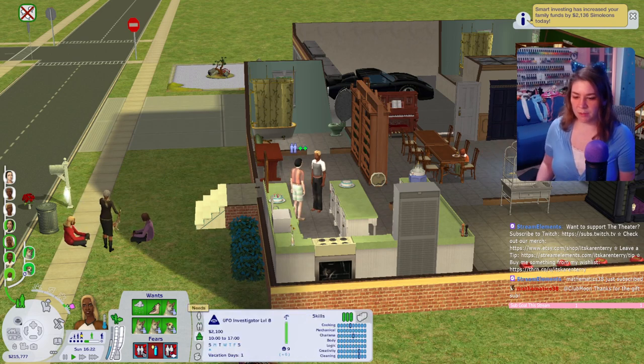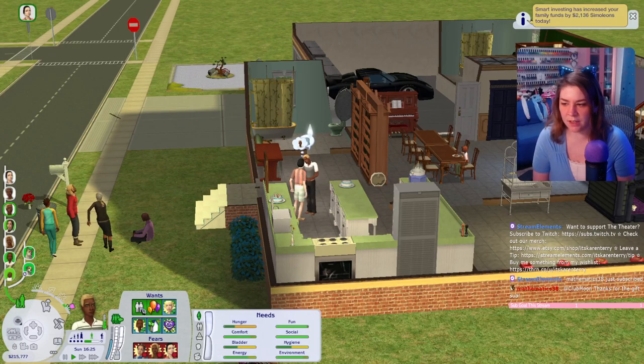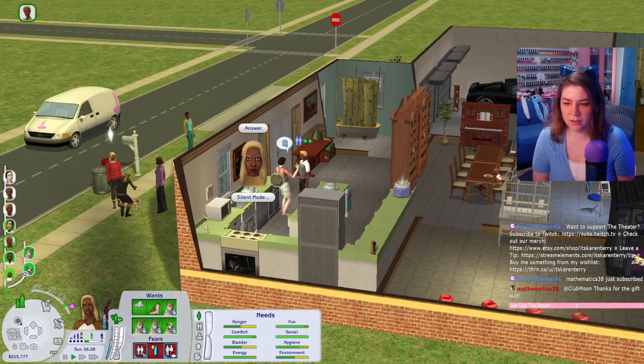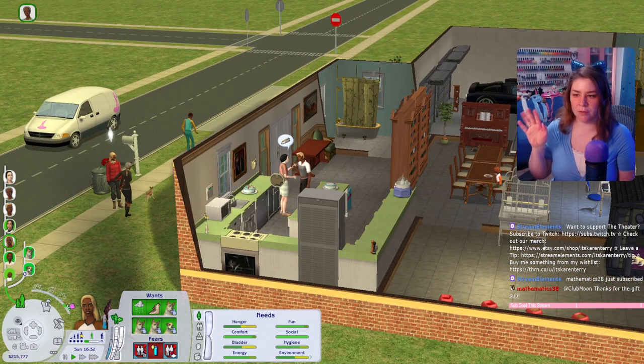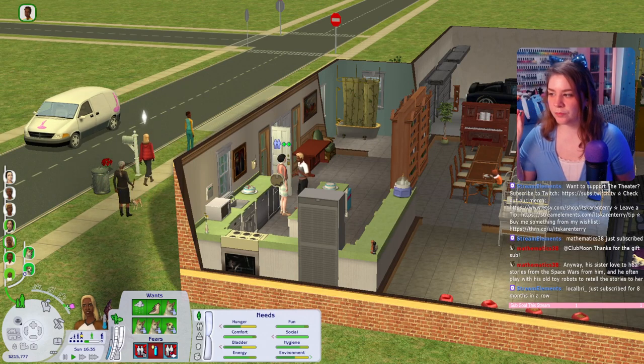Okay, so we got 9 family friends now. Sweet. Okay, oh, we need 10. We need 10. Okay, so Aspen, you're still on friend duty. Oh, wait, someone's used the phone. Okay, well, you can just do whatever. Oh, wait, no. Haha, we could make friends with Sophie. Hello, Sophie Miguel.